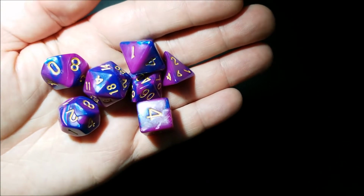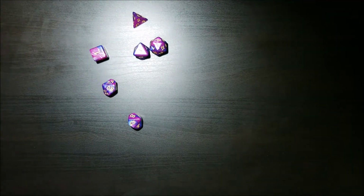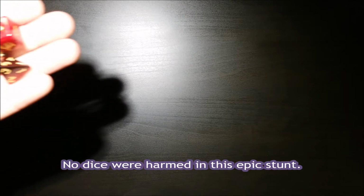I mean, it was coming all the way from China, so it took a while to get here, but pretty nice dice, I think, for the money. And there was one hitting the floor, so we'll check on that one later, but really nice dice. So I'm not displeased at all really with that.